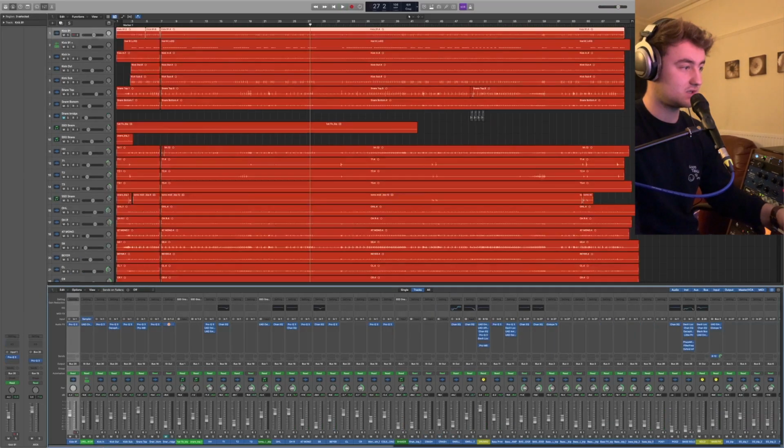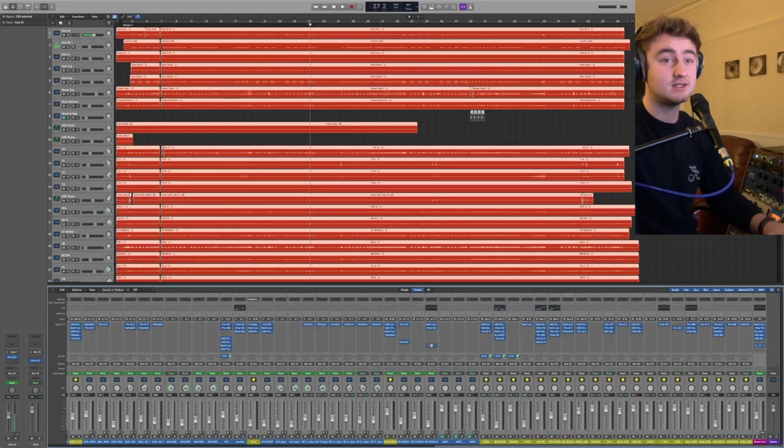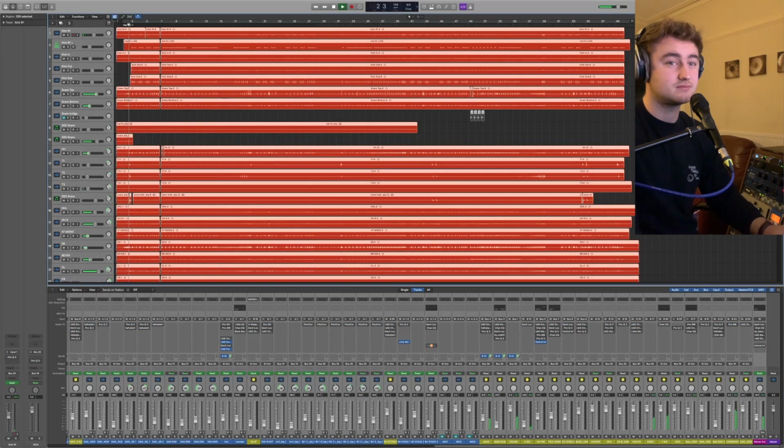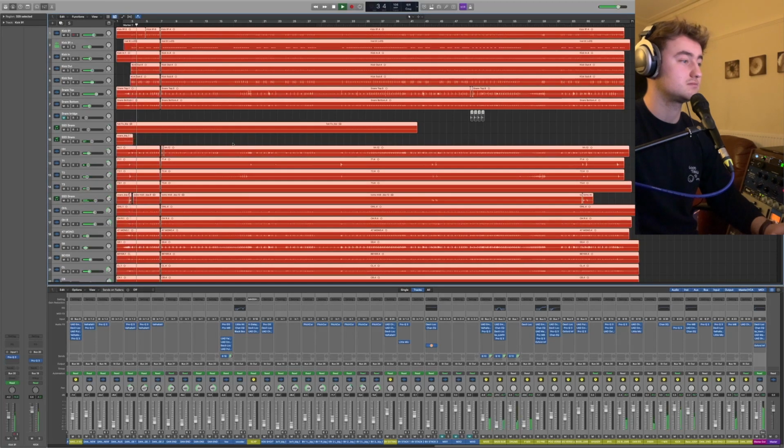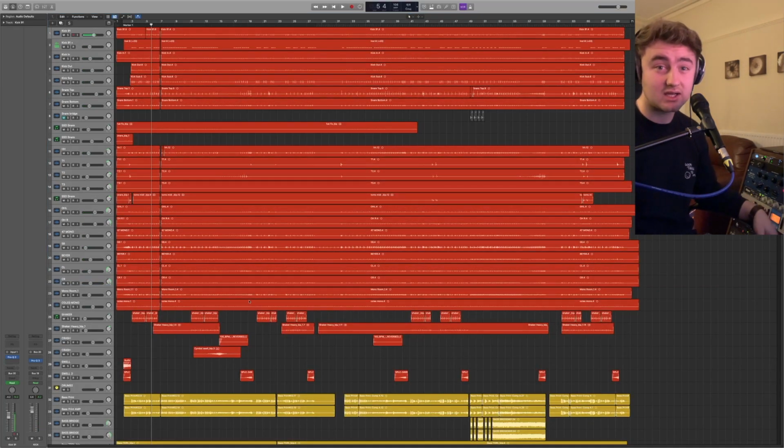What I'm going to do is turn all these plugins off. Here is the entire mix without all the plugins. Sucks. On come the plugins. All of this was done pretty much in the box, apart from when we tracked a few analog things. So cool. And I think that concludes pretty much everything.